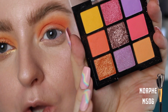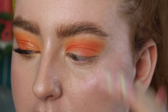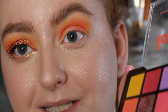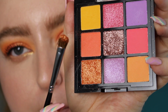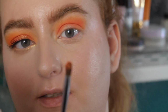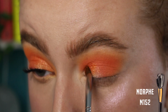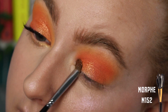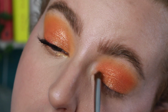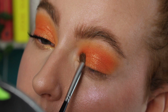Then I'm taking this gorgeous orange shimmer in the corner here. These shimmers are very chunky, so just bear that in mind. I'm going to pick some up on a brush and then I'm going to dampen it with some setting spray. It's very crumbly. It picks up on the brush in little bits, if you can see. But it's fine. I'm just gonna tilt my head forward and look down so I don't get fallout all over my face. To get the best impact, I tap the product on first of all, and then once I've done that, I just slide my brush over to smooth out the texture. Not that these look textured on the actual lid, but just to make sure it's all smooth. It's that almost wet look to the lid.